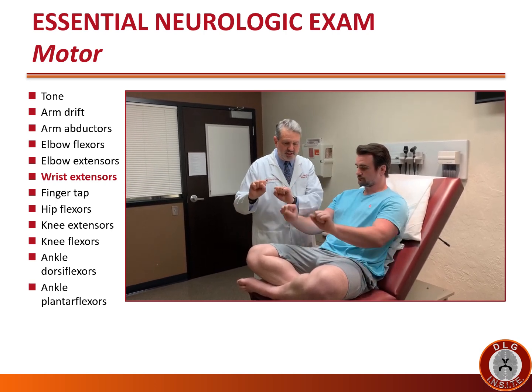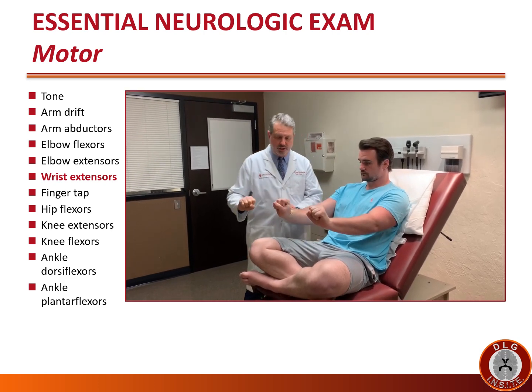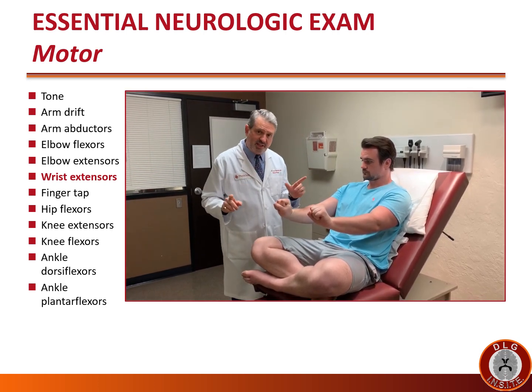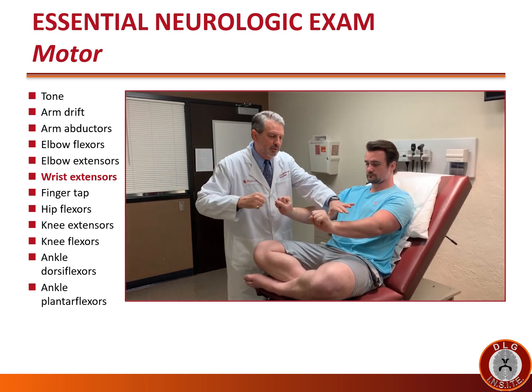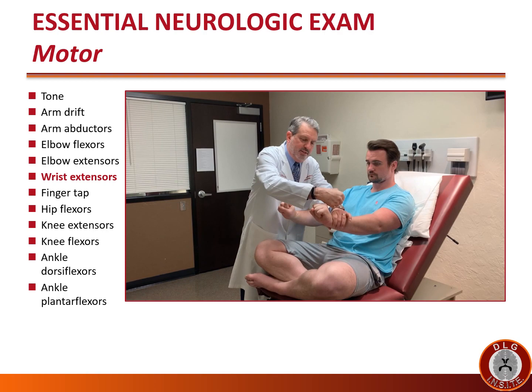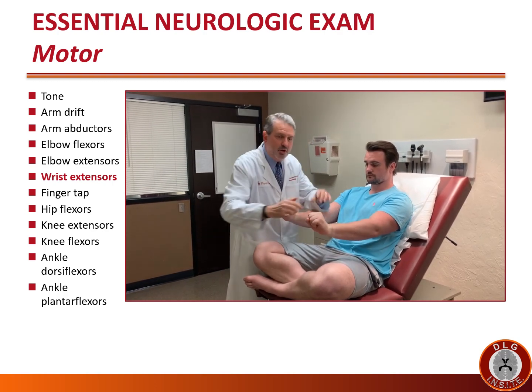So go like this, like you're riding a motorcycle. Good. Now stabilize the joint. What joint are we testing? The wrist. So we're going to hold it at the wrist and then push. Don't only push. Good. Hold at the wrist. Stabilize joint, side to side. Don't only push. Perfect. Normal wrist extension.